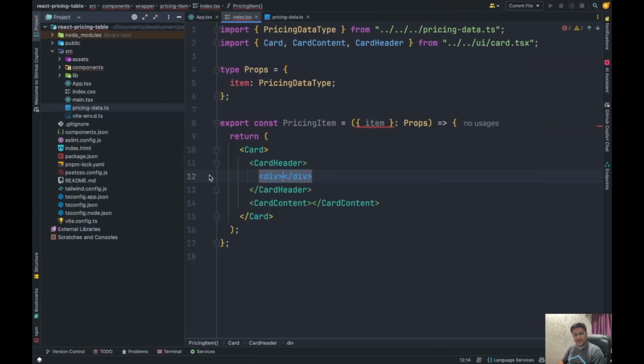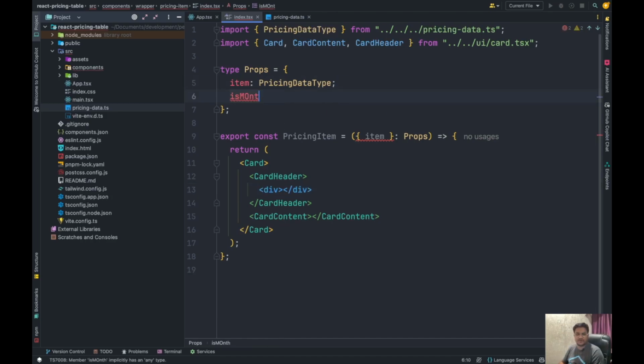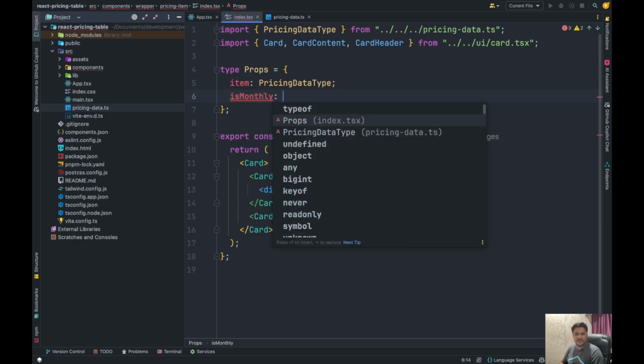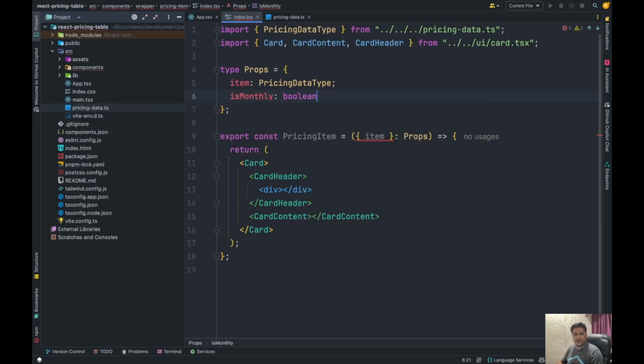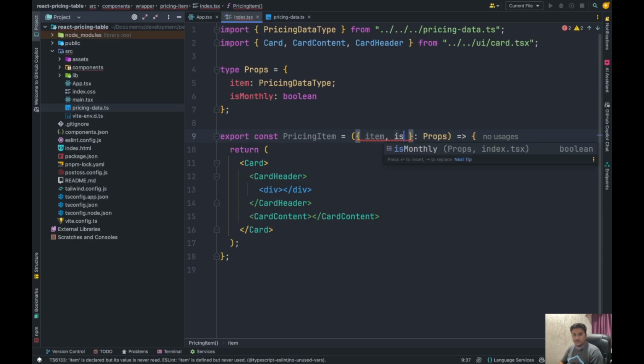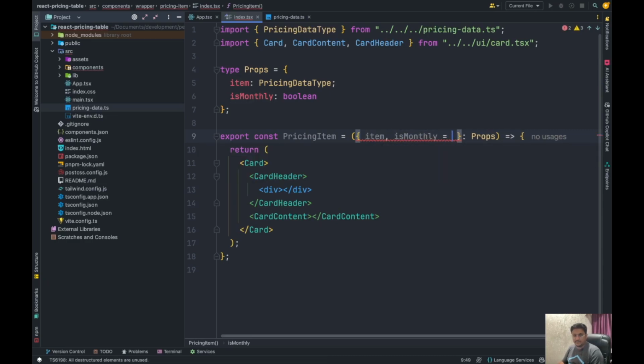So we will add that option as well. Here maybe it will receive is monthly, and would be boolean. Okay, monthly, and maybe I'll give it a default value, which will be true.